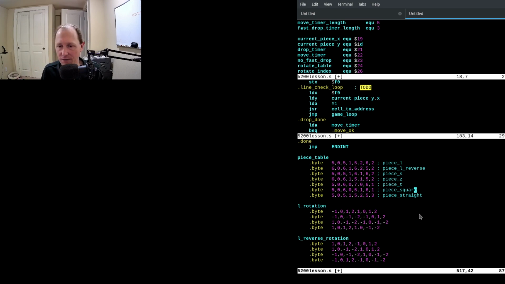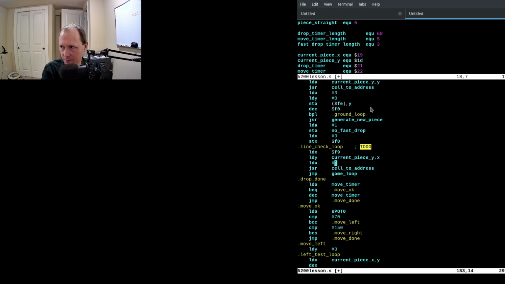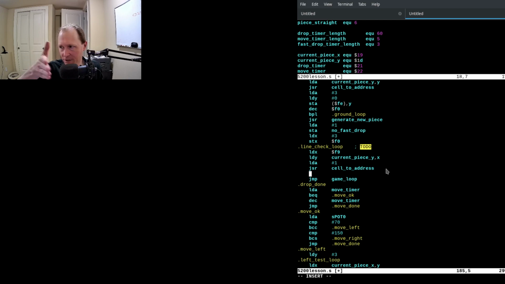All right, X 5 and 6. So if it's 10 wide, then that means that we actually want 1. So, yeah, the coordinate 1 is the left side of the pit. And then Y is the Y coordinate of the first block in the piece. So that's where we're going to start looking across to see if a line has been cleared. So there are 10 cells across. So we need to look at all 10 cells. And if they're all full, and they're full if they don't equal 0, then a line has been cleared.